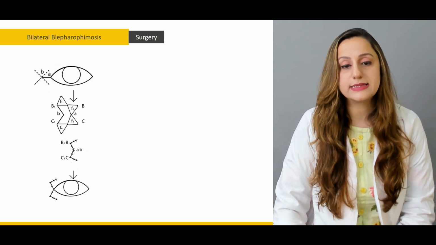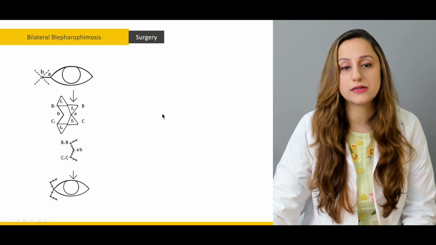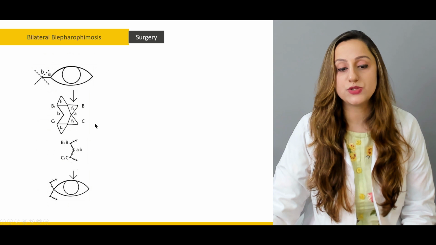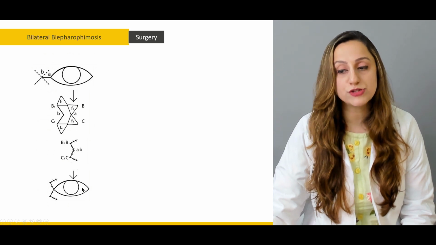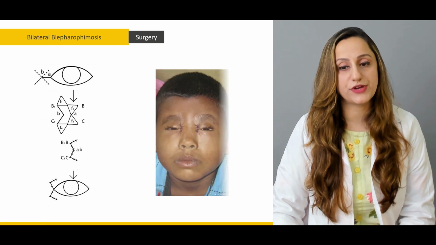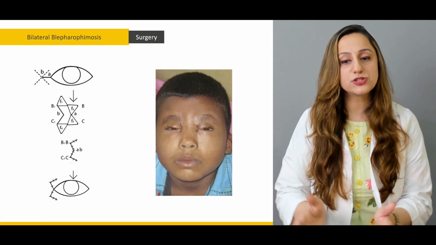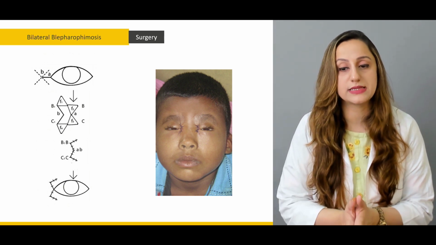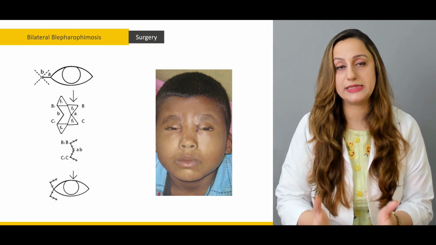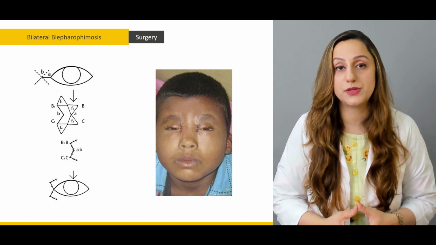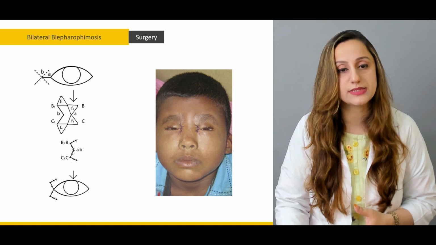You can see that the scleral show is quite improved after the surgery over here. As you can compare both of these eyes, the scleral show is quite improved in the surgically treated eye over here. So this is a patient in which this Z-plasty, or in which we perform these surgeries on the medial epicanthus just to treat the epicanthus as well as the bilateral blepharophimosis in these individuals.